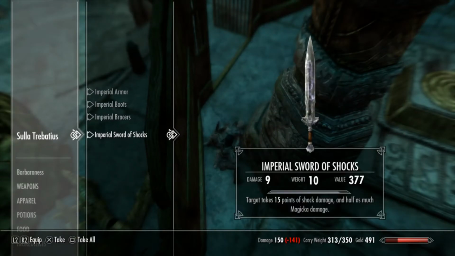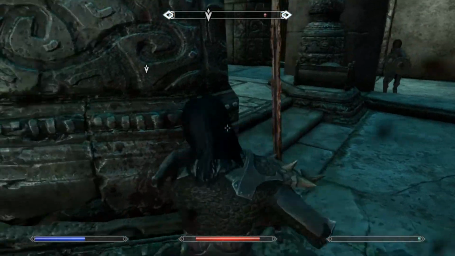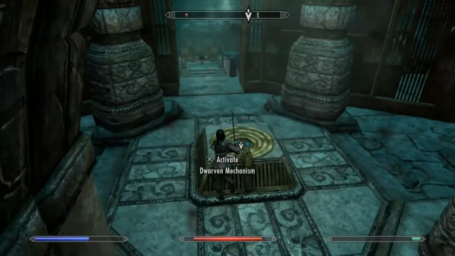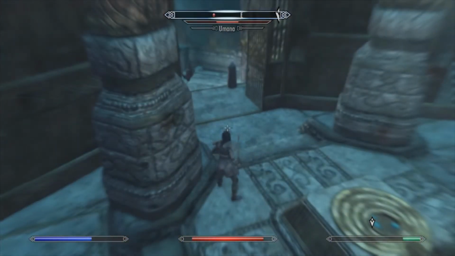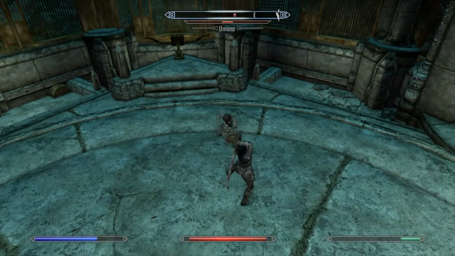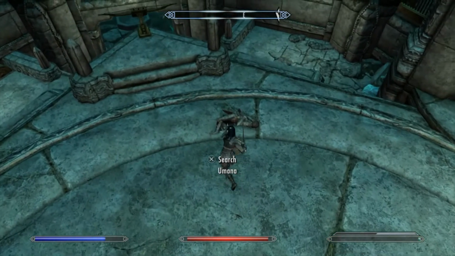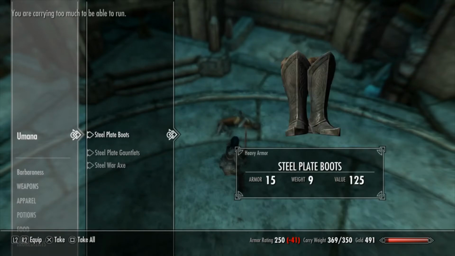I'll take that. Freaking Sword of Shocks, thanks. Hey, you go away. I wasn't shooting arrows at you, I was just shooting them at him. Bam! Ooh, that's gotta hurt. Oh, see you later, hon. Can I have your shield? Thanks, appreciate it. Actually, I'd like to take her whole set of armor.